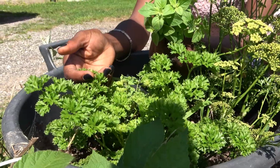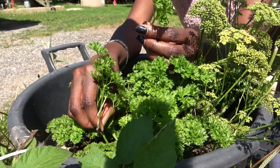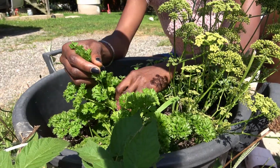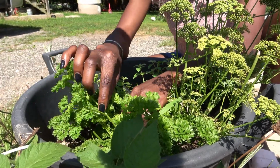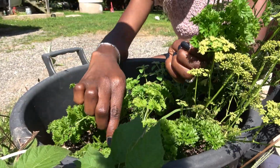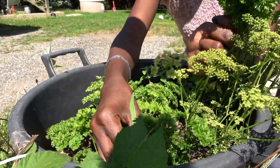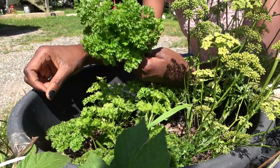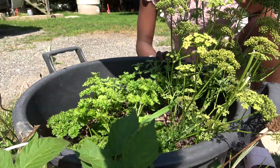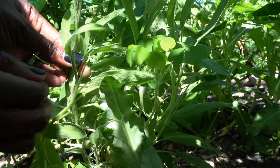Also harvest some of the parsley here. When I'm harvesting them, I'm going right above one of the growth nodes here. So like right here, I'll pick off that one. Like that. So I have some parsley here. All right, let's go get some herbs from the other side of the garden. Get some of this sage here.